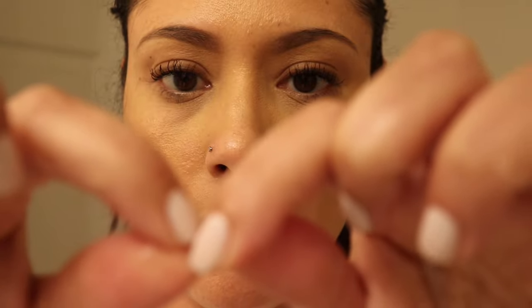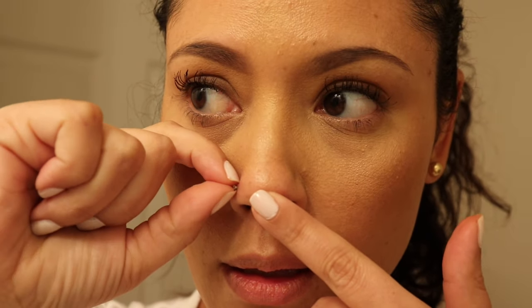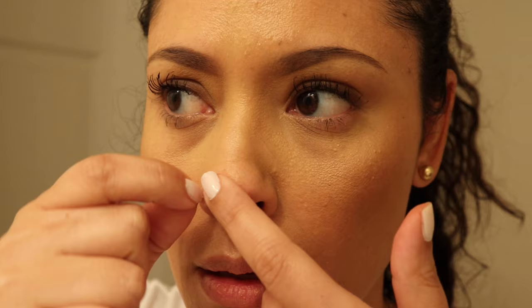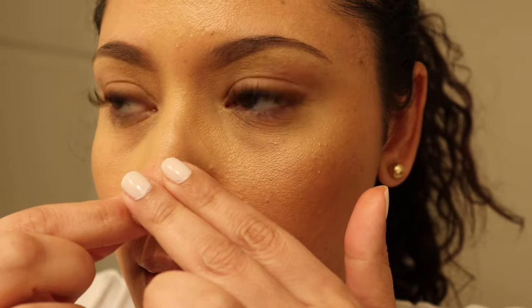The recommendation is to go ahead and clean the little hoop, so I'm going to spray it with the saline wash. I'm going to go ahead and twist it to the side. It told me to twist it to where you can see the bar coming out — there's the bar — and then I'm supposed to just pull this down until it comes out. There it is — it's out!